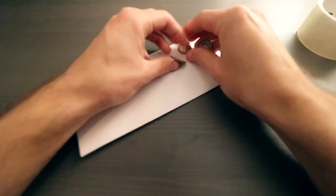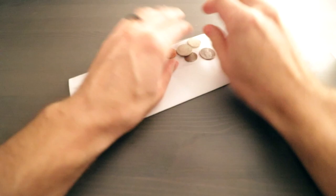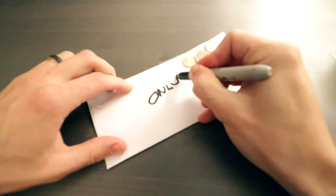Since I don't have access to stamps, 52 cents is probably what it costs to ship a letter nowadays, so I'm just gonna tape that to the top right corner of the envelope, and that should do just fine. Be sure to really finger it in there. The OnlyFans and the post office really, really like it when you do that. Be sure to label it correctly. You don't want this getting rejected by the post office.